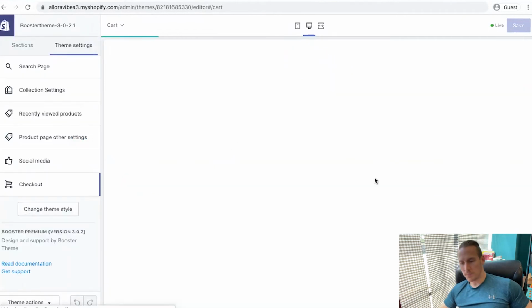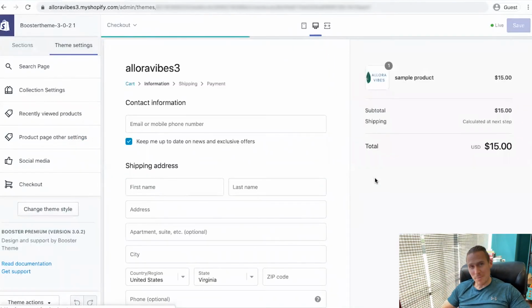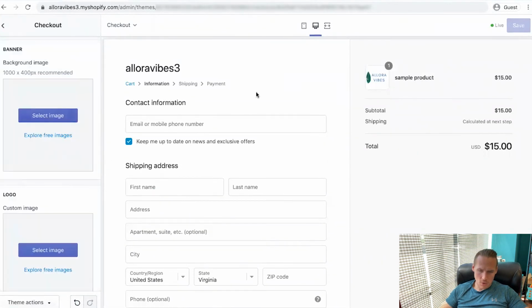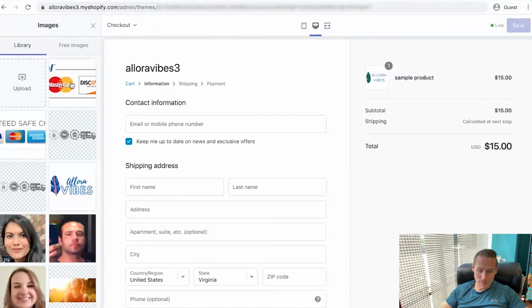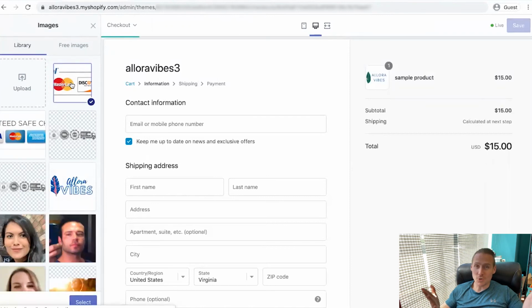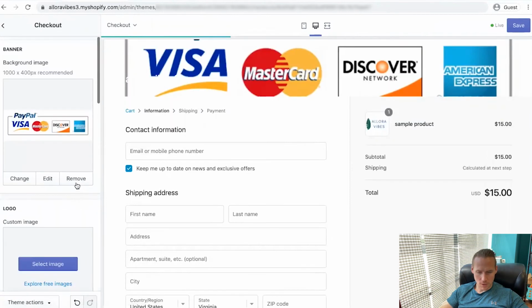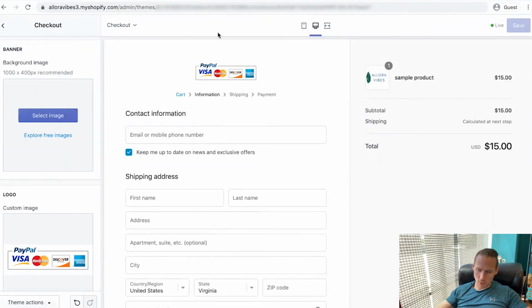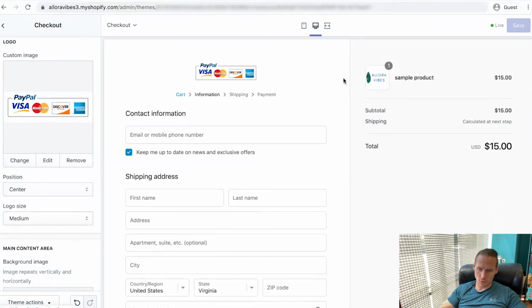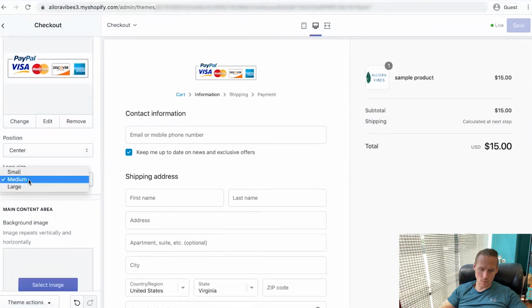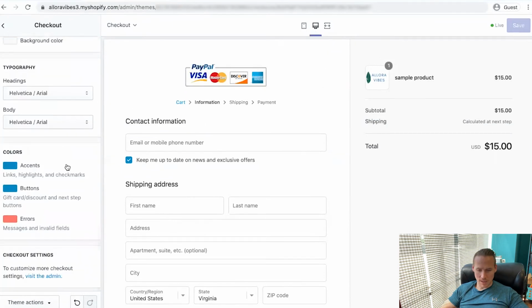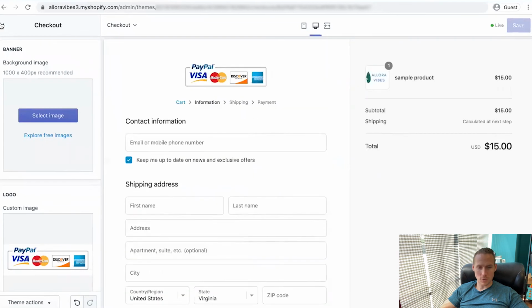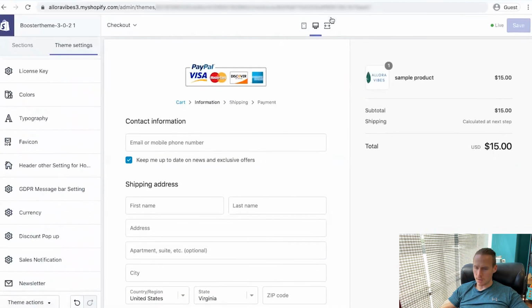So with checkout, here's our last thing as we wrap up here, right? Super happy about this. What we want at the top: I like to actually put the trust badges at the top here. We don't want the banner, it's our logo, that's right. So we put our trust badges as the logo. So obviously you want a bigger image. This will go really good if you put your trust badges up here. Save it as always. And yeah, so basically this is good to go. You would want to do a test purchase for sure. And that'll also tie into the rest of the store setup.